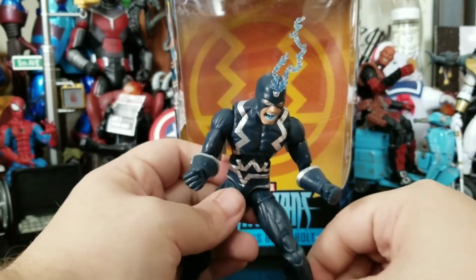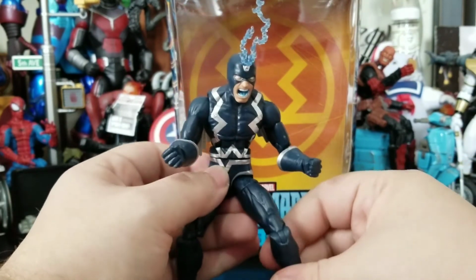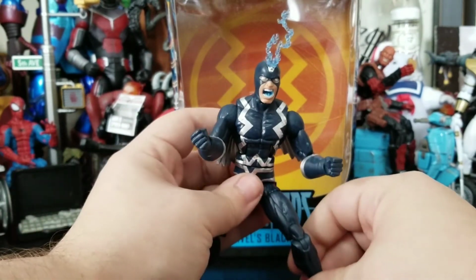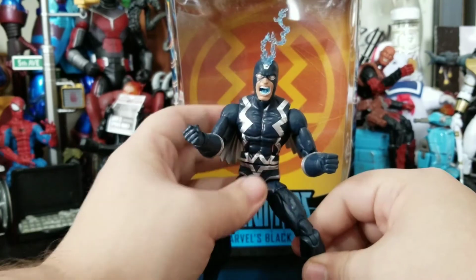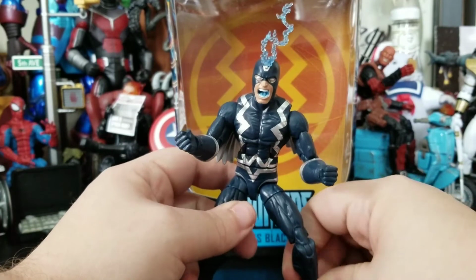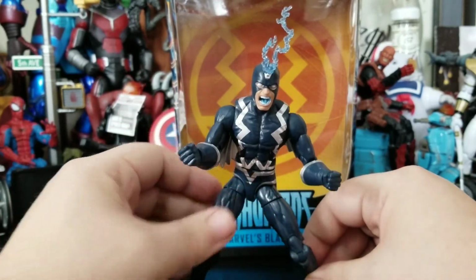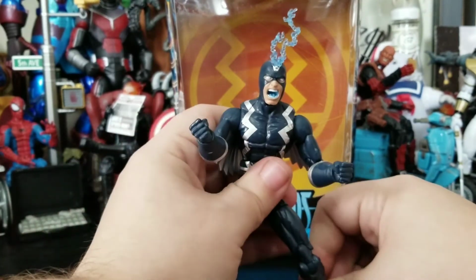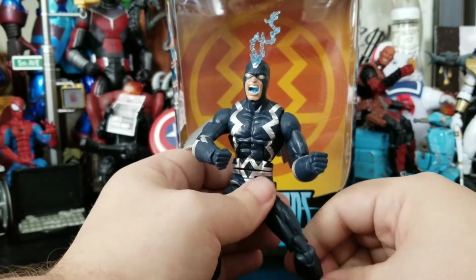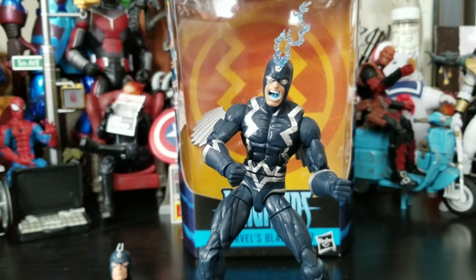Now, the figure itself, like as I was saying, I love they sculpted the gloves. I wish they would have sculpted some boots or something, because I just feel like they took a naked body, casted it in blue, added the line work, which, I mean, maybe could have been sculpted, just something more to this figure, because honestly, the biggest thing about this figure, and this is just my opinion, is this head sculpt. As I'm sitting here trying to get him to stand in a cool little pose, I'm trying. There we go. But yeah, I love that head sculpt.